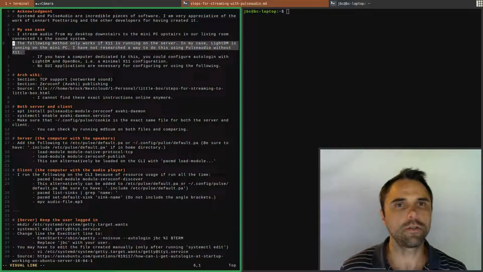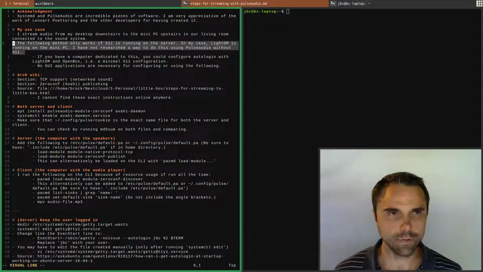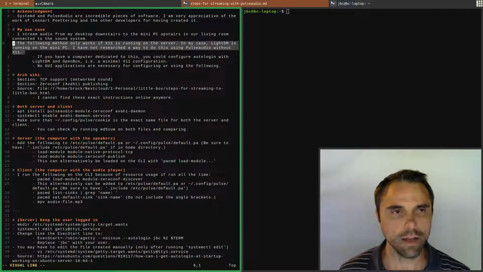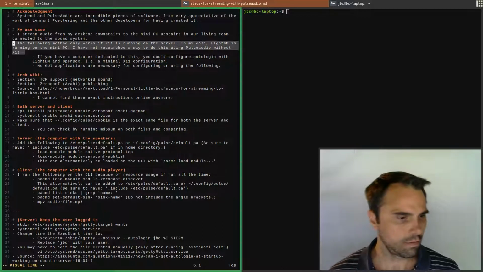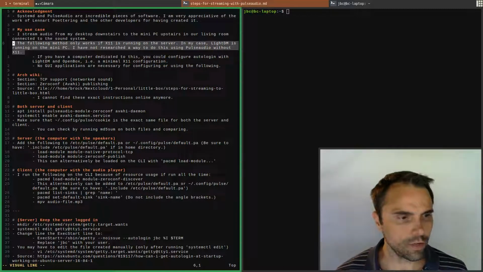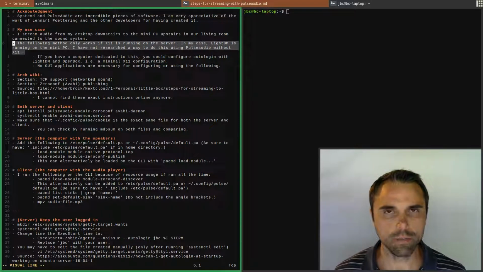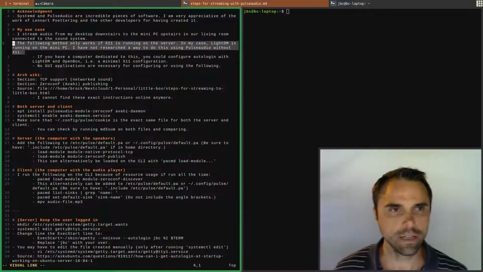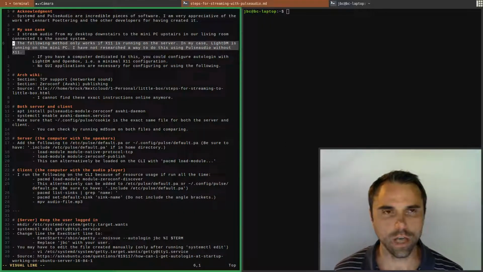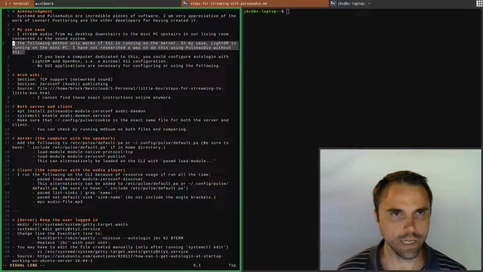The following method only works if X11 is running. I did not look into trying to figure out how to get it working without X11. You can start PulseAudio and all of that, but when you run list sources or list sinks, it just shows up as a null sink.